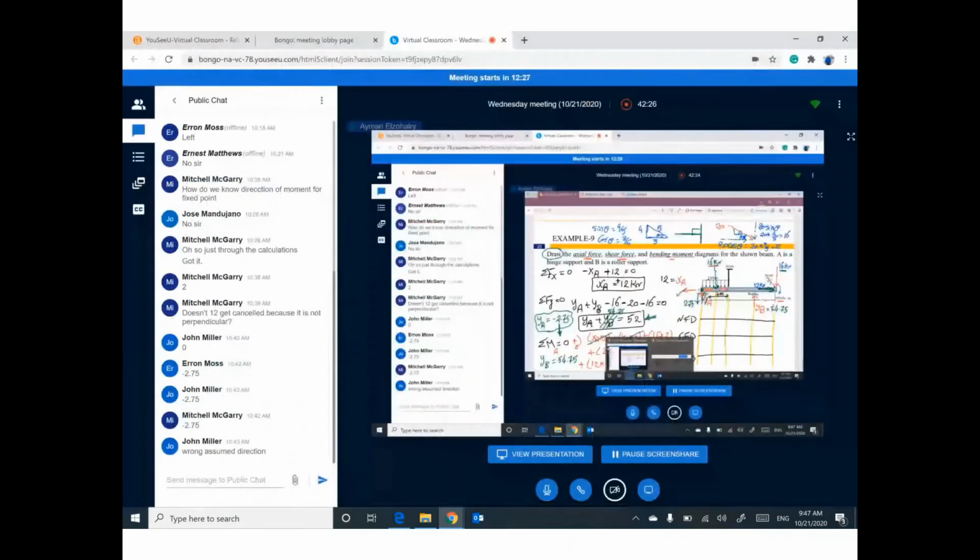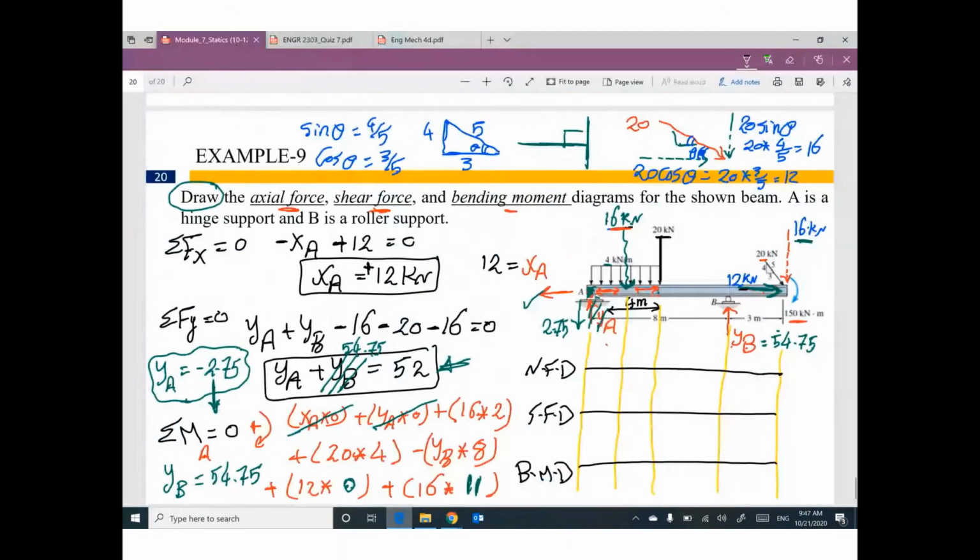Normal force diagram. Which force? I will start from left. All of these diagrams, I'm gonna start from left to make it easy. Do you have any force at this left parallel to this beam? It's a very simple question, and the answer is very simple. Do you have a force at this end A, the left end, parallel to this beam?